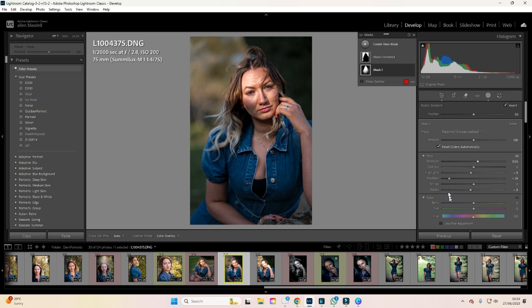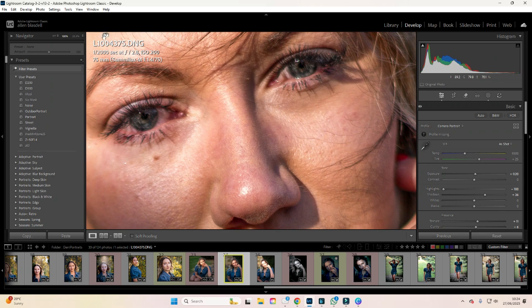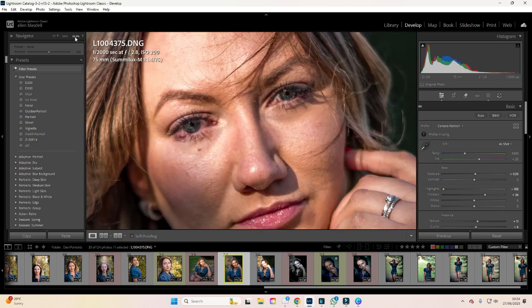reduce exposure to something more reasonable. Now we are in danger of blowing out highlights here, so on this radial gradient I'm going to take out the drop the highlights, and I might lift the shadows somewhat as a way of replacing that. Right, so that's got our picture looking fairly reasonable now. Maybe still a little bit blown on the highlights, but there's one more thing we can do for a portrait shot. If we zoom in, that's probably a bit too much. Let's go to there.